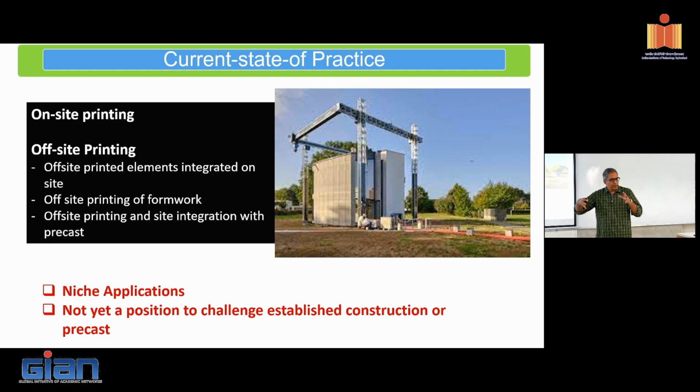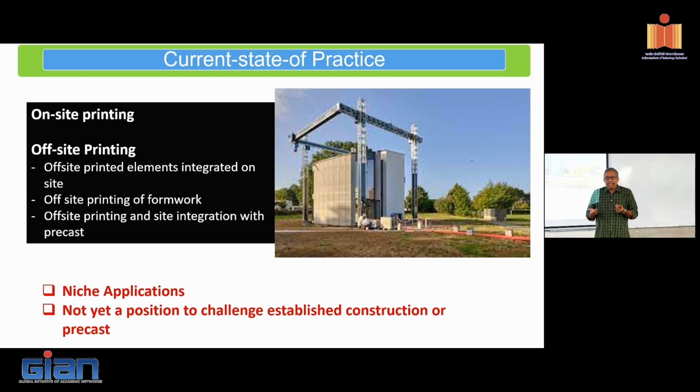So I would actually print a structural element and take it to the site and assemble it. Which means, of course, that I'm looking at something very similar to what you do in precasting, where these printed elements have to be brought together, and I have to ensure that there is stress transfer between these elements. And that is then the work of the structural designer. So first, to assess the strength of the printed element, whatever it is, I could print a box section, if you want, of a bridge.